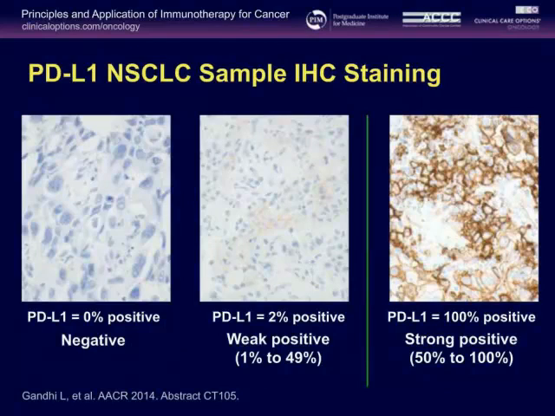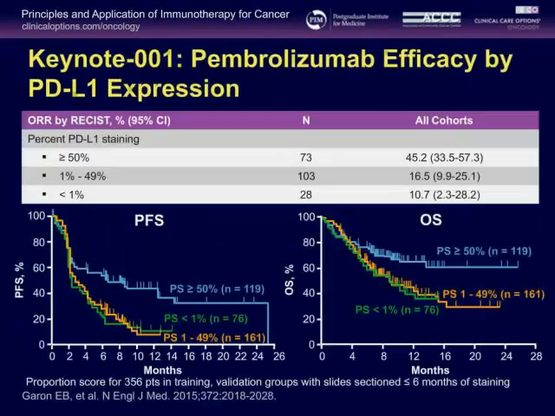This is looking at the PD-L1 assay that they've developed. You can see that their cut point, instead of being the 10% we talked about with nivolumab, is closer to 50%. Strong is 50 to 100%, and weak is under 50%. With nivolumab, with their assay, it's a 10% cutoff. So there are a lot of variations in how we look at PD-L1 expression.